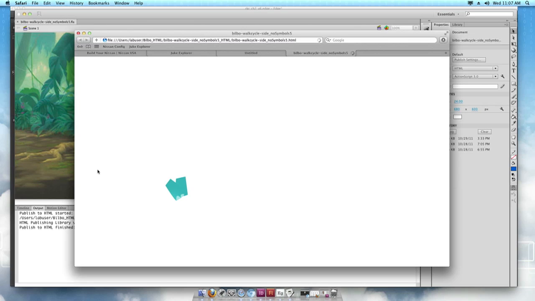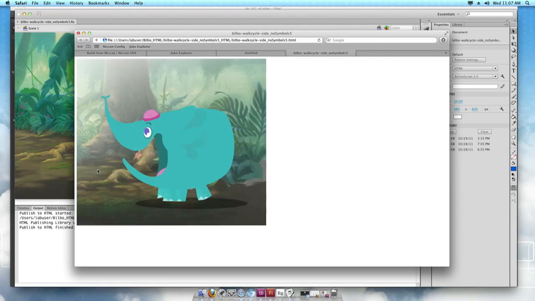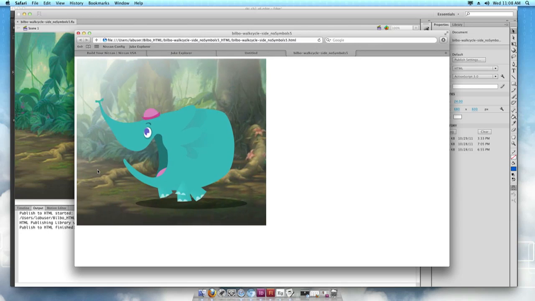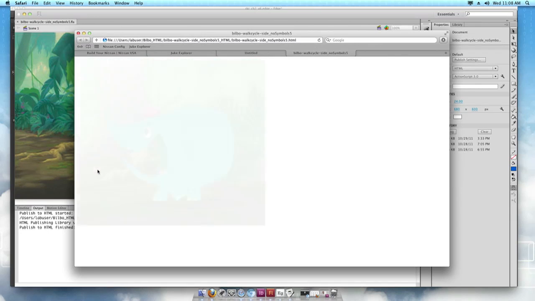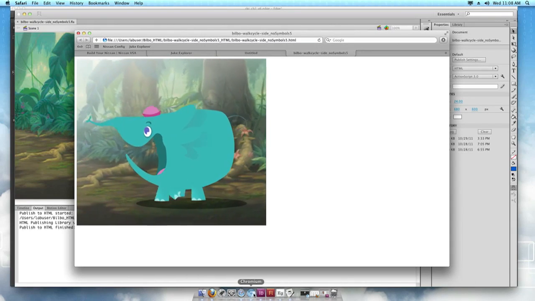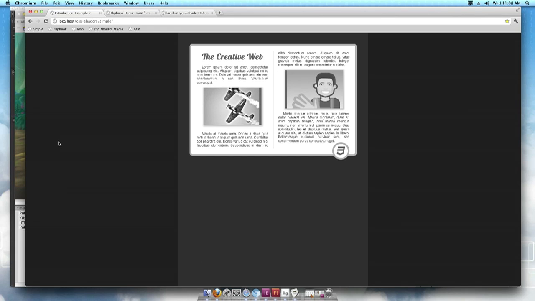In a couple of seconds, we will see Bilbo, our magic elephant, walking across the stage. So now you can choose to have an HTML5 elephant, or you can choose to have a Flash elephant. So this is some of the innovation that we've been doing around tools. But the reality is that to really create those incredible experiences, to really push the boundaries of where you can go, you need to be able to innovate in the runtime as well.